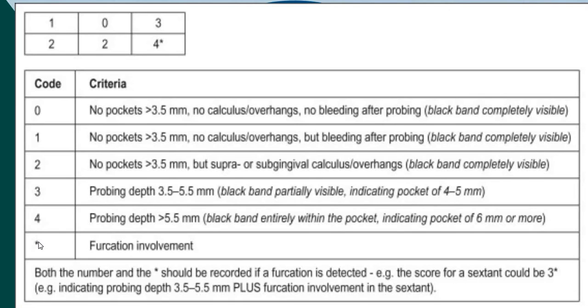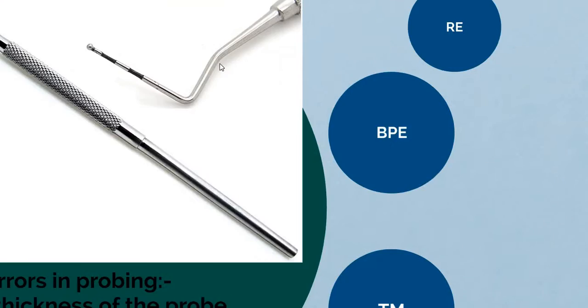And this asterisk here indicates the furcation involvement in the bifurcation or trifurcation areas. For example, here you have a pocket more than 6 millimeter, with furcation involvement. This is specifically in the bi or tri-rooted teeth, because furcation involvement will affect these teeth. So this is the basic periodontal examination.